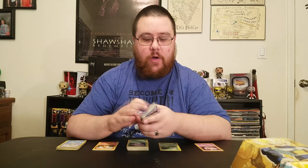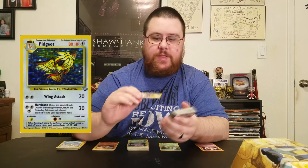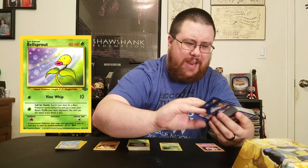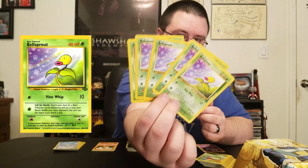The next set I own, the second largest set I have, is the Jungle Set — I believe it's the first expansion pack. Some Pokemon that didn't have final evolutions in the base set are represented here. I got a Pidgey up there, and the Jungle Set's got a little Vileplume topper icon. Venonat, Venomoth, and a lot of Bellsprouts — how many do I have? Five Bellsprouts, followed by a Weepinbell. No Vileplume apparently.